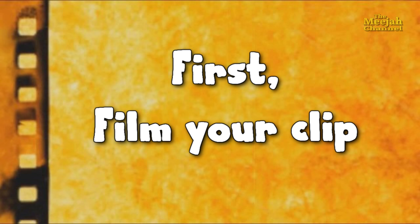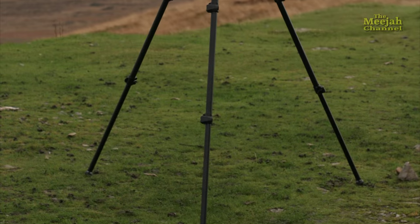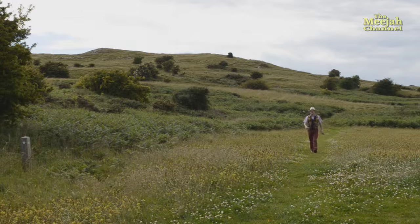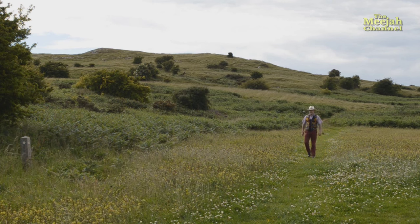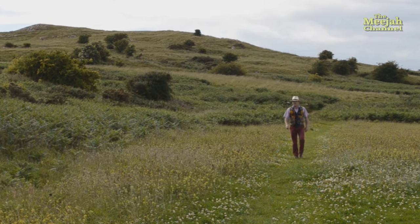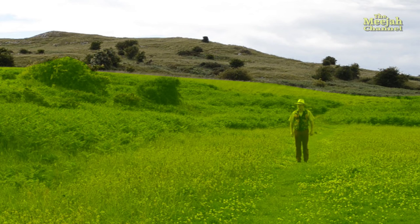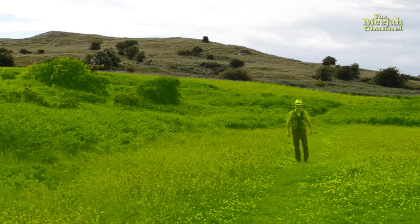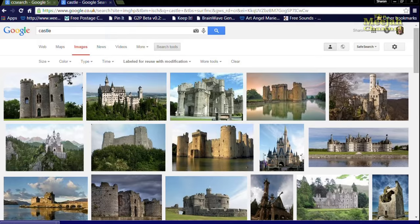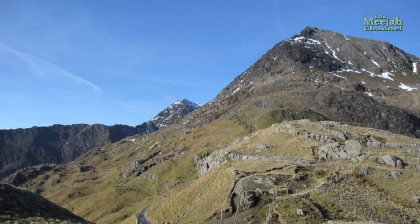The first thing you need is the clip you intend to mat. When filming this clip it's vital that the camera doesn't move at all, so place your camera on a tripod and lock it off. You will need to leave space for whatever it is you intend to mat in — in this case a castle and a mountain. All movement in the clip needs to be confined to the non-matted area, otherwise you might accidentally walk behind the mat and give the game away. For my castle and mountain I did a Google search for copyright-free images and came up with a picture of Loux Castle and a picture of Mount Snowdon.